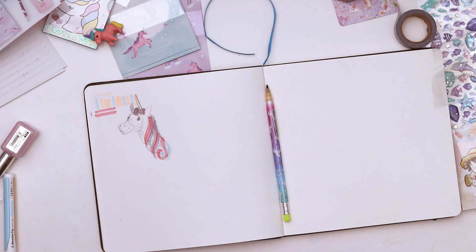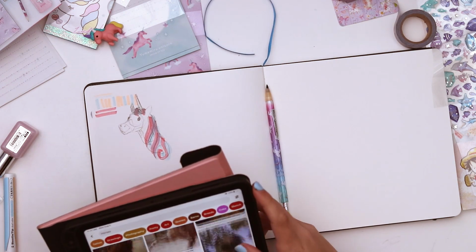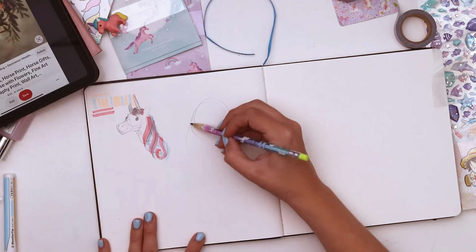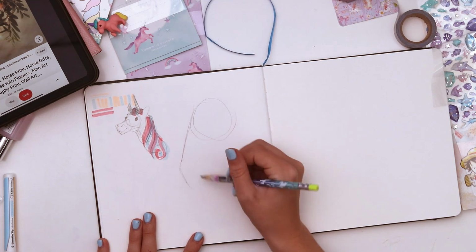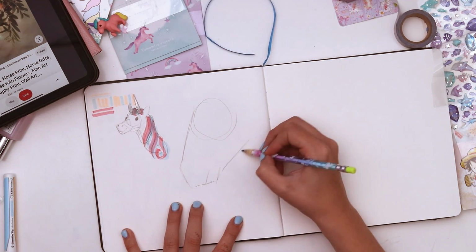I do want to reference though, so I'm gonna draw a good looking unicorn. Start with like horses and then maybe we'll simplify it from there. I'm like no horse girl, but I appreciate them, that's for sure. That's a good reference of the head. So it looks like their heads are flat on the front, then the nose is like here. Mouth is about here. Chin kind of comes out this way.